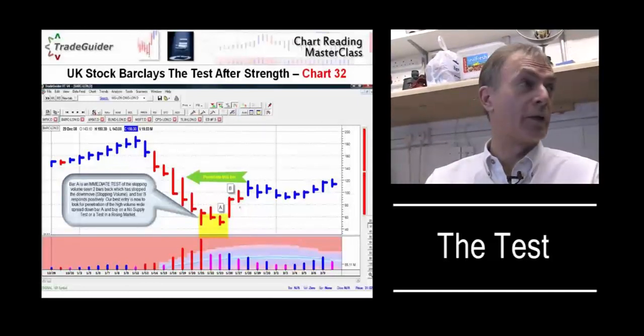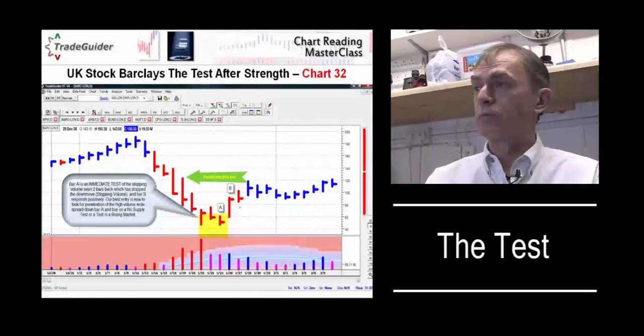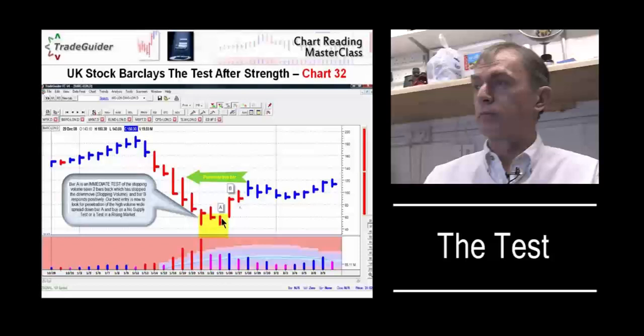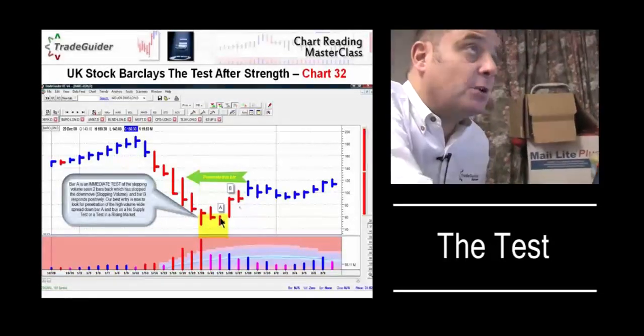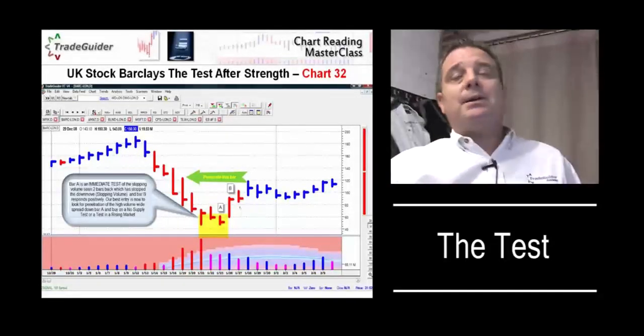Alan just says, so to be within the body of the previous bar, the test cannot go above the close of the previous bar. That would be the perfect test. Like here, you see this bar here? There's your stopping volume. This particular one is a variation on a theme, Alan. Remember, tests come at you in different disguises.